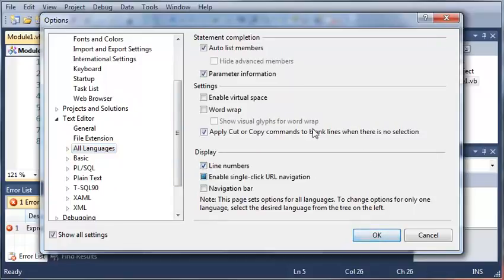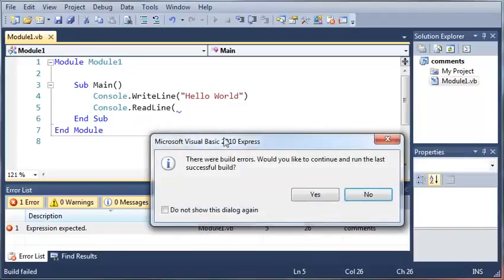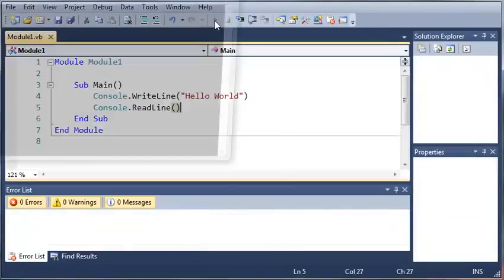Now we did that so that whenever we get errors, we can see the line number in here, come over to our file, and we can come down here to line number 5 where it is, and column 26. Now column 26 just means that it is 26 spaces over from the left right here. And you can see that whenever you have a syntax error, it's got a little squiggly line under it just to let you know where it is. Now if we go ahead and try to run this, it won't run, and it'll say that there were build errors. And if we go ahead and fix this, it should run perfectly fine.